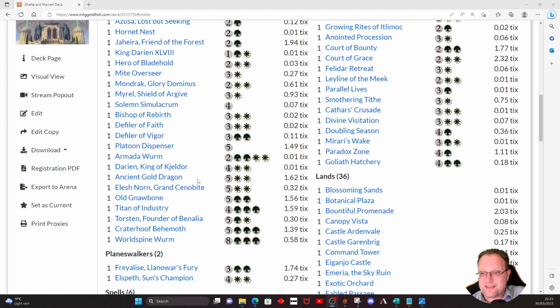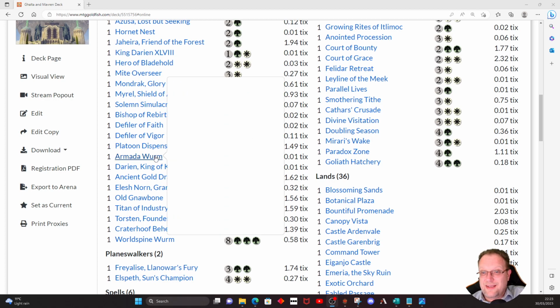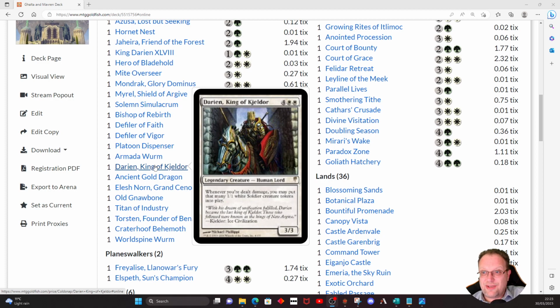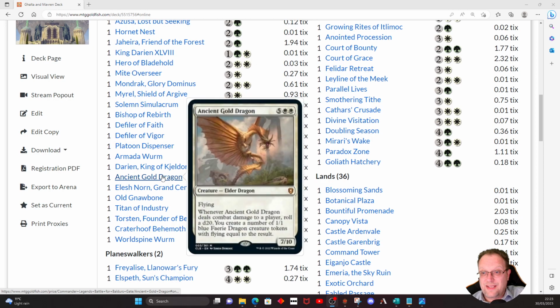Then we went with some fun stuff, and it probably gets a little bit expensive at this stage, so bear with me. Armada Wurm, I don't think I've seen played in a game of Commander on MTGO for about 3 years now, so it's here in this deck. Likewise, Darien, King of Kjeldor, is also here to get the damage, get the soldiers. Ancient Gold Dragon, I've picked one up. It's going to happen in this one. Hopefully we'll get some fairy dragons as well.